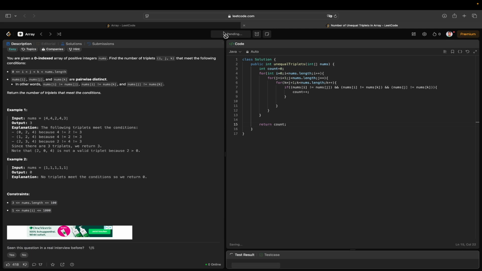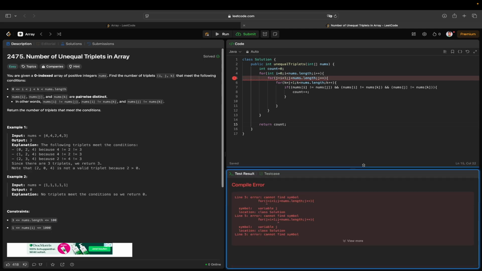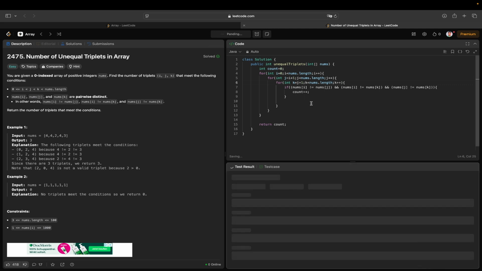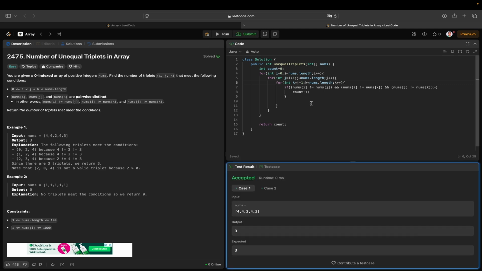Let's run this. Okay, yeah, this should be for integer. Okay, let's submit this.